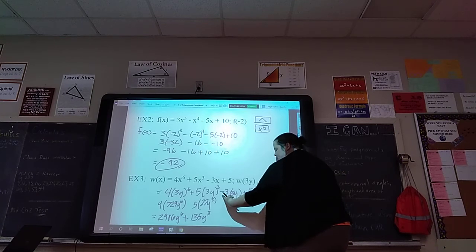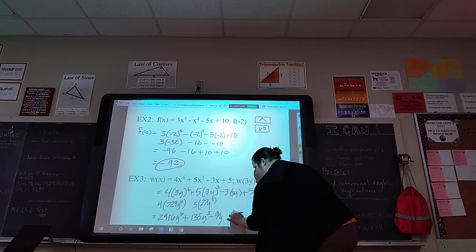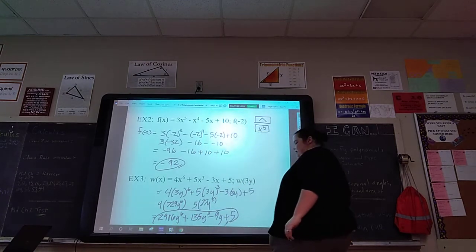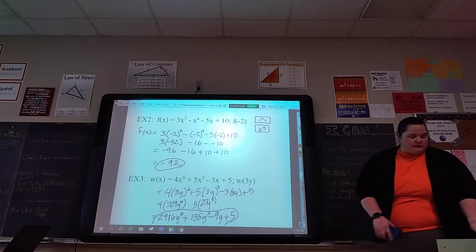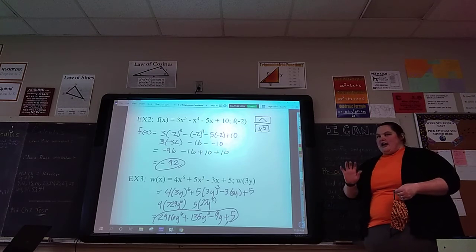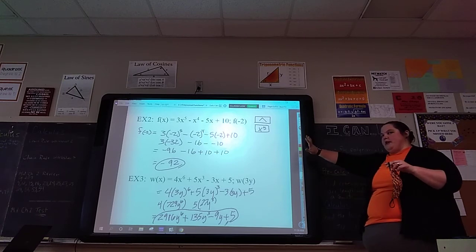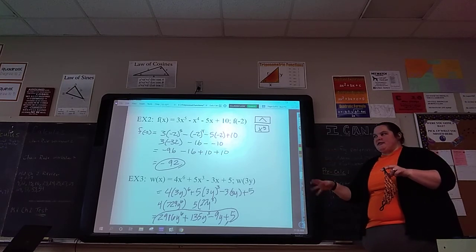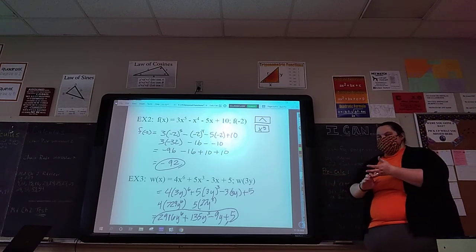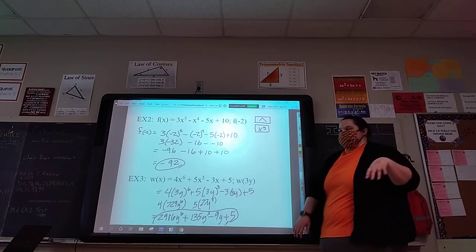So what's the only way we can simplify this thing? Yep, negative 3 times 3 is negative 9y. And then we have the 5. That's all we can do because we don't know what y is. So like I said, if it's just a nice positive whole number, very straightforward to evaluate. When it's negatives, be careful with the negatives. When there's some variables thrown in there, just make sure you're careful with all the little things. Again, do all the exponents, multiplication first, and then if you can, add, subtract from left to right. If there's still a variable, just kind of have to leave it.